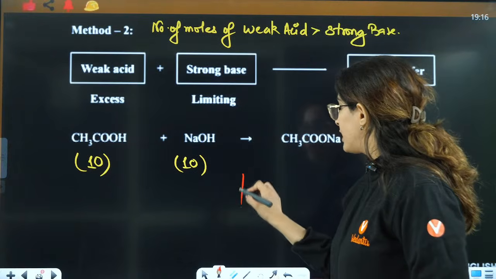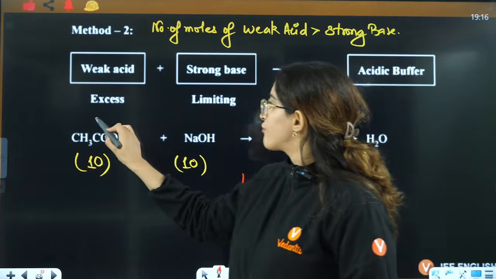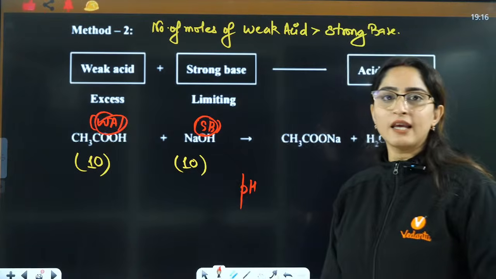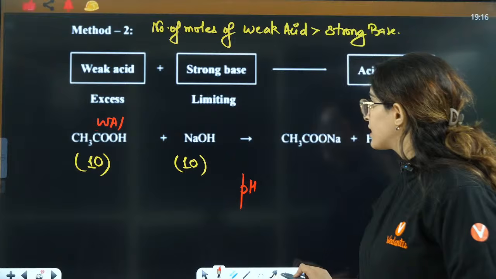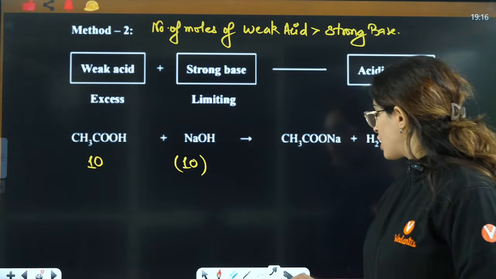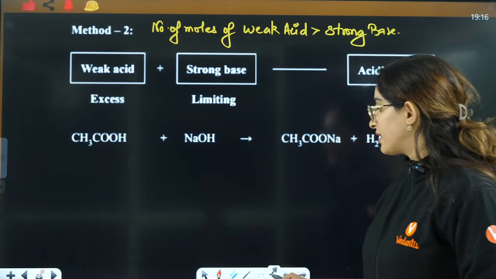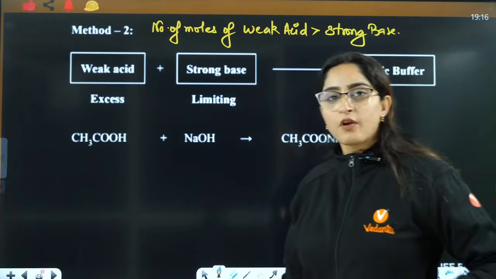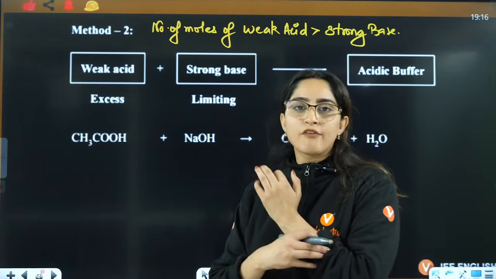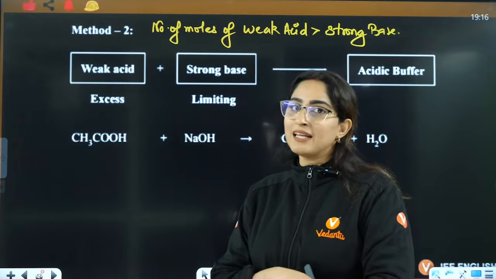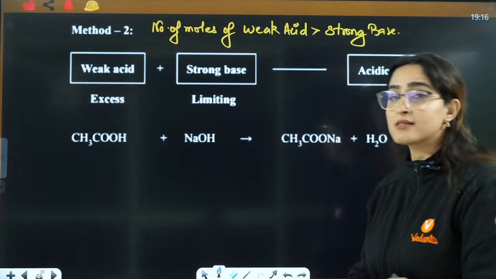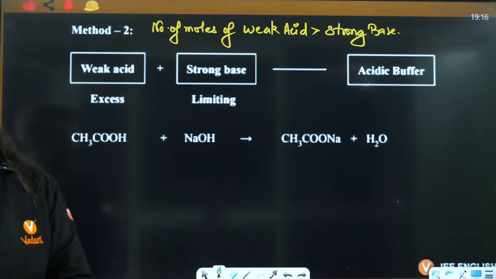In this case, you will write pH equals... this is a case of weak acid and strong base. This you will study in salt hydrolysis. We have not studied it yet, that's why I erased it. But you will see that if the number of moles are the same for this condition, then it is not a buffer solution. The number of moles of weak acid has to be in excess. Let's see how it will turn the situation.